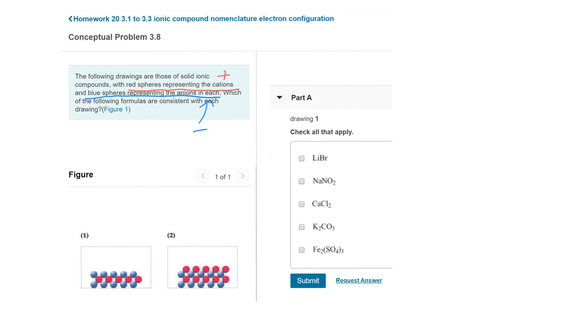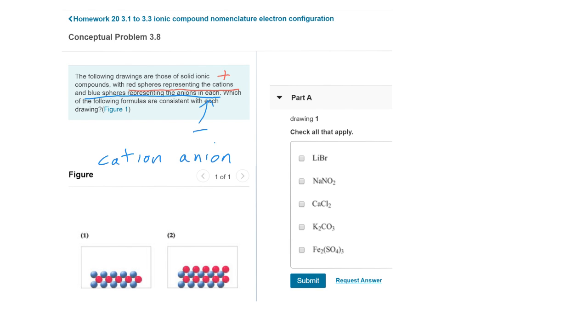Remember that your chemical formula always represents a ratio of these two, and that positive ions are always given first when writing a name or writing a formula. So a formula is always cation followed by anion in terms of writing the name. For example, if we just looked at the lithium bromide over here, lithium is your cation, bromide your anion. So what we have to do is get the ratio of each in the pictures.